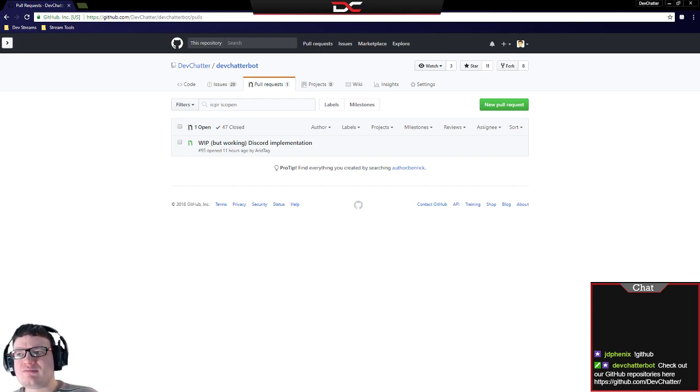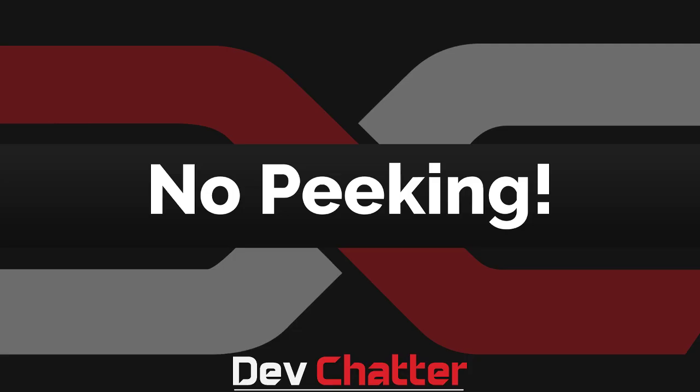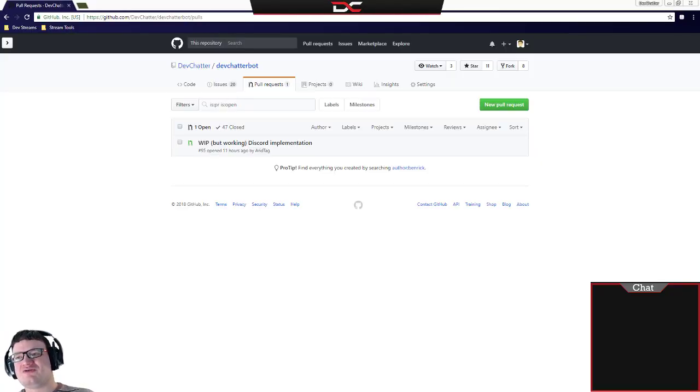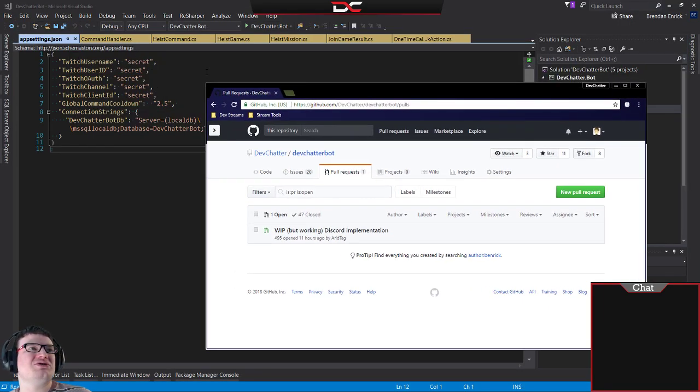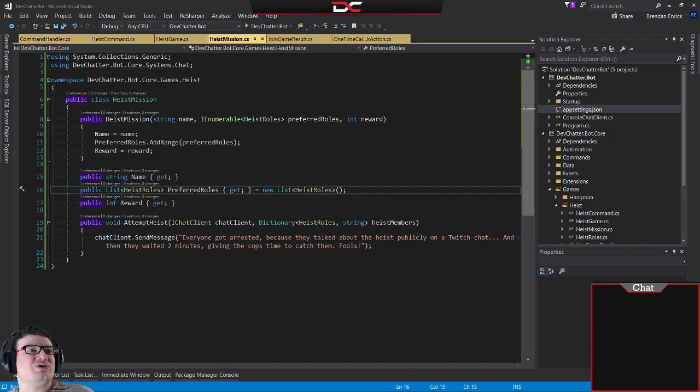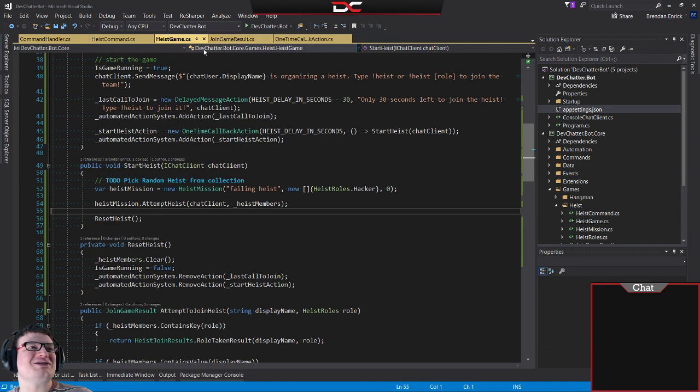I'll show you guys for a second, I have this little no peeking screen that I can put up whenever I want to do something where I'm going to have to mess with my strings, like OAuth tokens and things like that. I bring up that screen, but I'd rather not if I don't have to. I'd rather you guys at least have something interesting to look at, like source code, because I know when I'm talking, you guys are often reading whatever source code is on the back of the screen, and I know that because you chime in about it all the time.